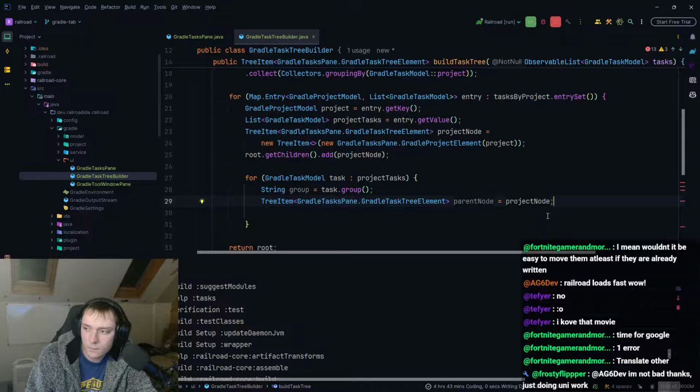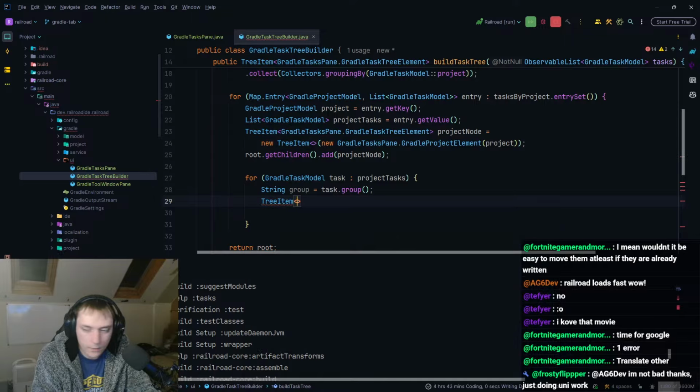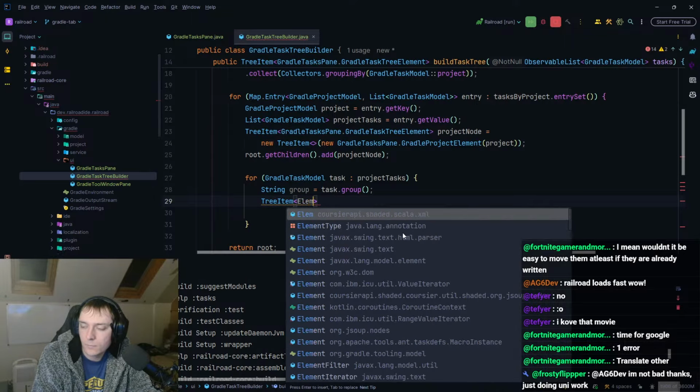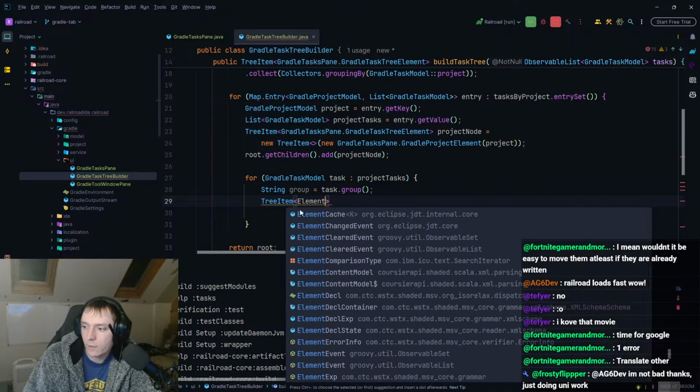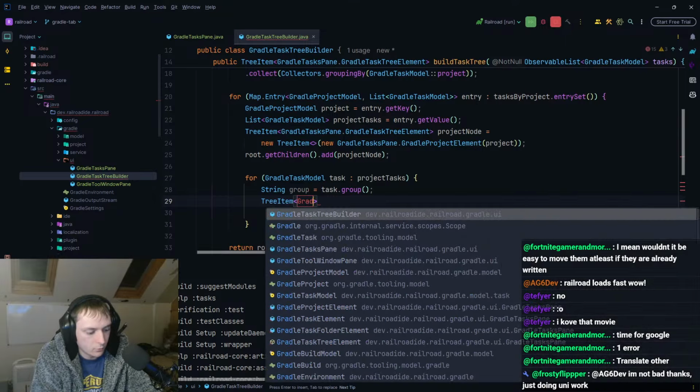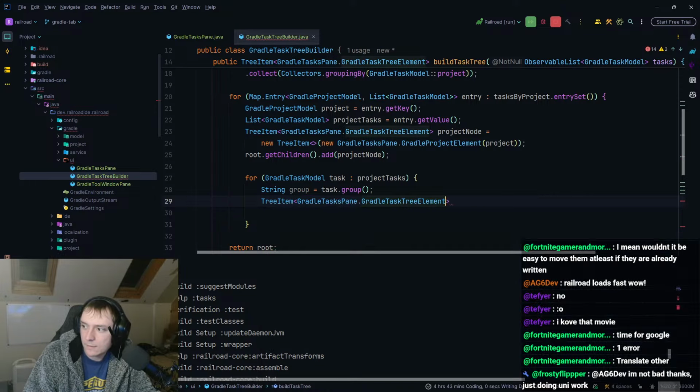Yeah, I think so. Right? Well, no, all we want is a tree item of the element, which I forgot what that's called. Gradle task tree elements, that's it. Don't know why I called it that, that's a weird name.